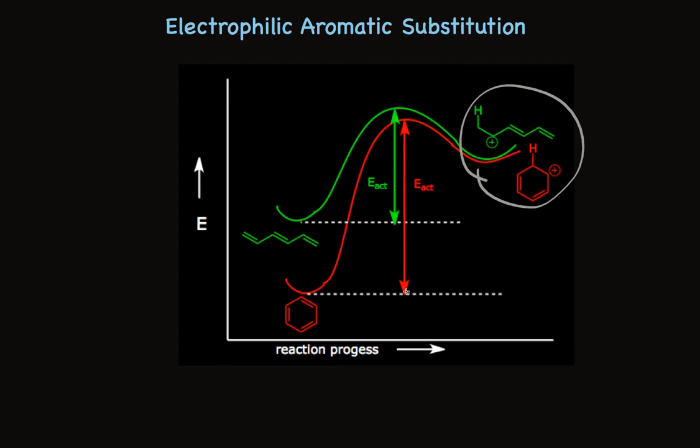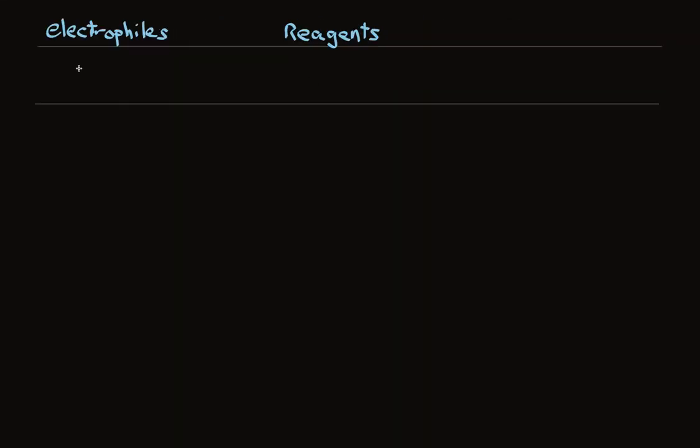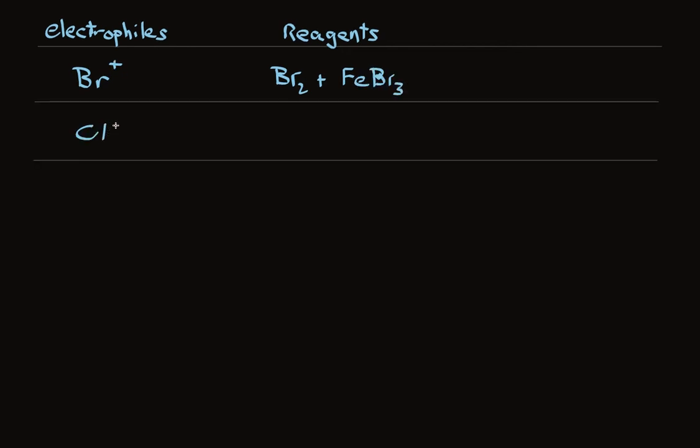This doesn't mean that benzene does not react with electrophiles. It simply means that the electrophiles must be more powerful. And there are a few that are very common that you should learn. Take a look. Let's make a chart of electrophiles that react with benzene and the reagents it takes to make those electrophiles. If you use a reagent that is effectively Br+, that electrophile is strong enough. When bromine is put together with ferric bromide, it makes an ionic pair that is essentially Br+. This works for chlorine as well.